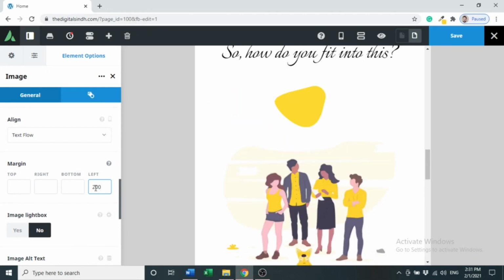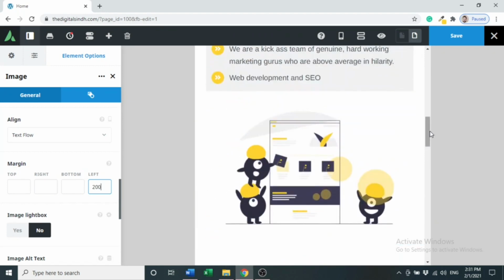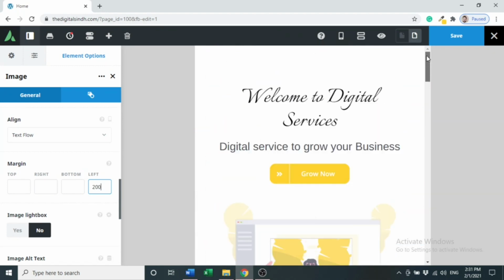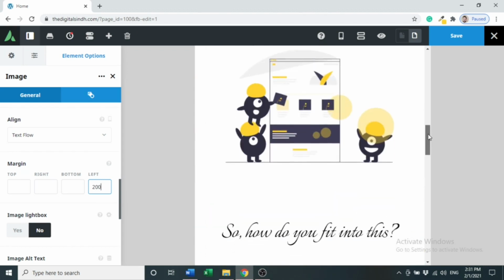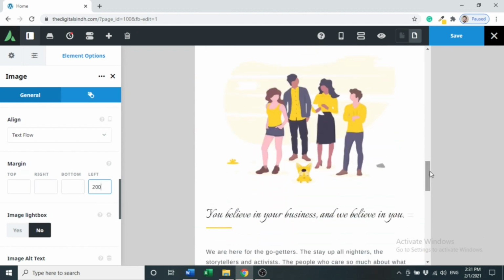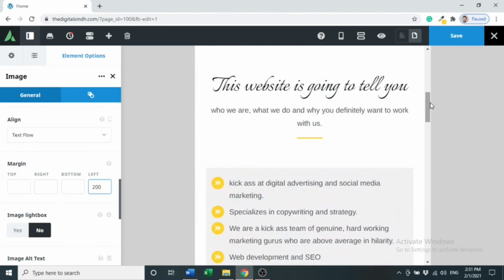It's 200. Now it looks good on mobile view as well. So you can see the website is responsive, and it's good on mobile view as well. Click save, and again come to the desktop view.